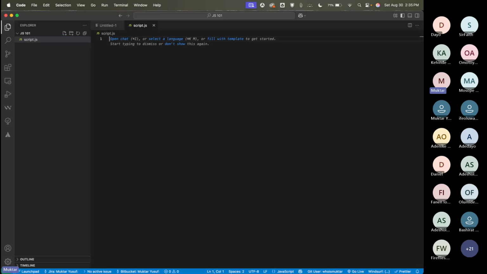We've successfully created our first JavaScript file, right? And with this file, we can do a lot of things. We can write a lot of programs. We can perform magic with it. But I would like us to obviously start from the fundamentals: what a variable is, types of variables, and why they all differ as well.